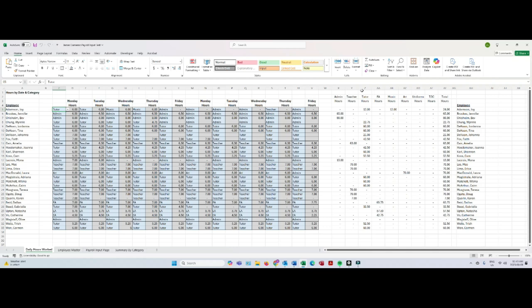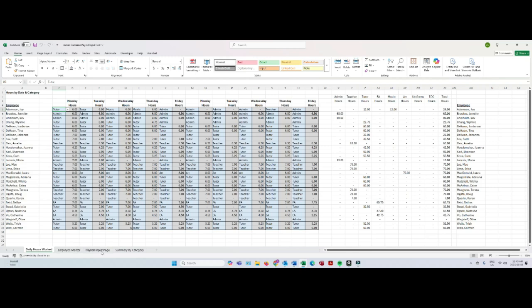So then at the end of this worksheet, it'll summarize how many hours for that person. So this person did 12 hours of tutor, and this person did 12 hours of music. So their total is 24 hours, but obviously they're at different rates. So that's where the complexity of this worksheet comes in. Once you're finished entering everybody's hours for each day and each category, it'll give you the summary of the total hours and hours by category.